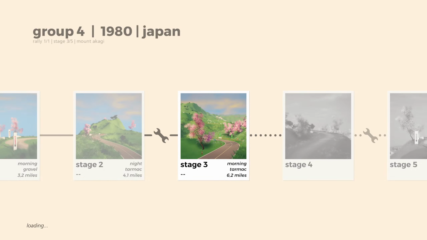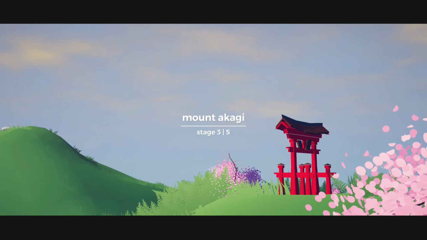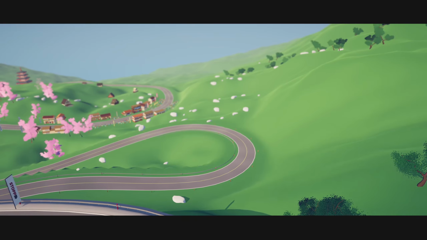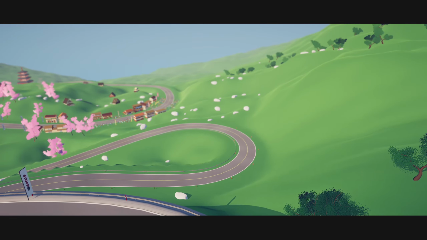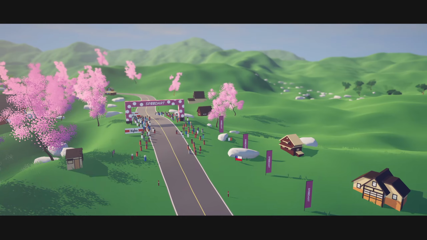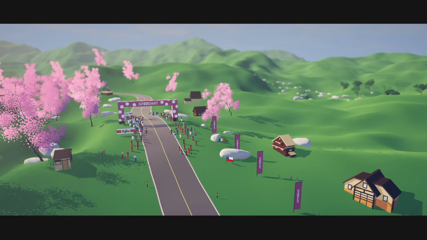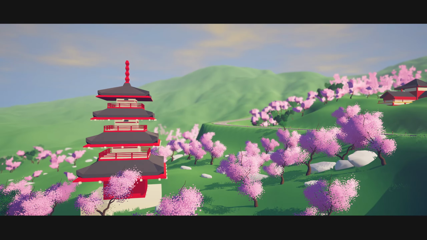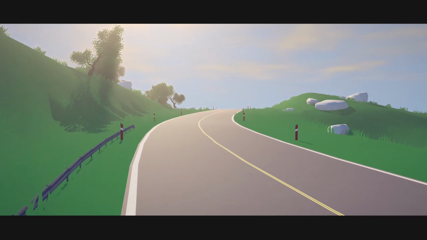Let us begin. We're still playing in Japan in 1980. Mount Akagi. I believe this was around the time when Microsoft developed the Microsoft Disk Operating System, MS-DOS. It was around the early 1980s, but I forget the exact year. We're approaching the era of IBM-compatible PCs, around the time when personal computers were becoming affordable for the general average Joe.